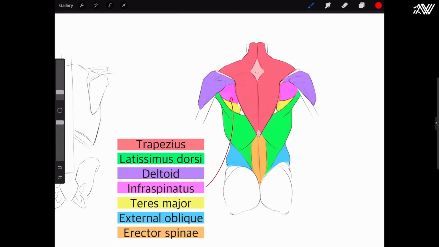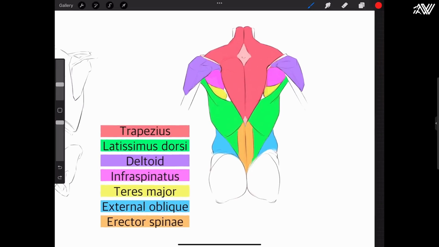We'll talk about all the superficial muscle groups, but for us, the most important part is that you remember the volume of these muscles and where they sit on the body and how you can draw them in space, because that's what will help you a lot more than anything else. All right, so to recap, we have the trapezius on top, which is this very diamond-shaped muscle. Right? If I encompass the silhouette, it's very diamond-shaped.